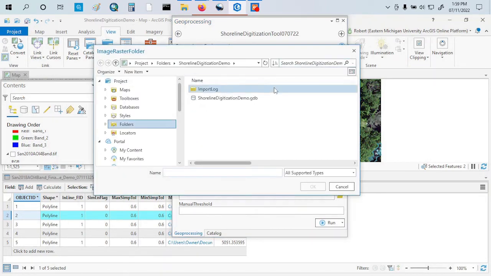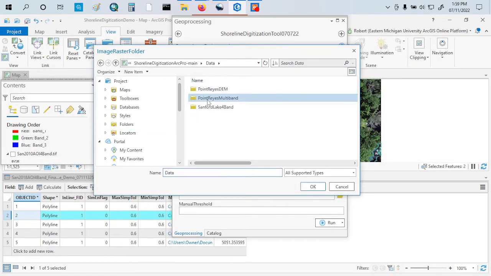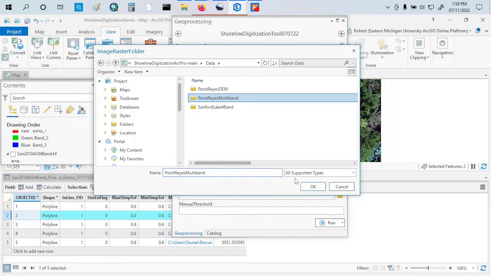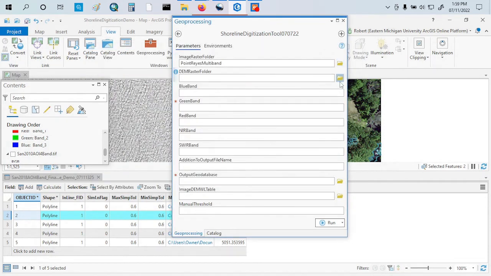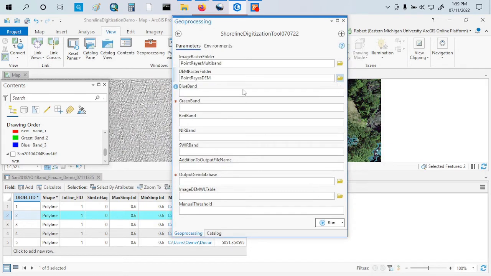which is I'm going to use Point Reyes data. This is the multiband imagery. I guess I need to go back up one. Again, we're looking for a folder input, so there it is. Now our DEM imagery or DEM raster here, digital elevation model. Put that in. This is Landsat data. Now, I would say Landsat data is a little bit too low resolution to really make full use of the Shoreline Digitization Tool.